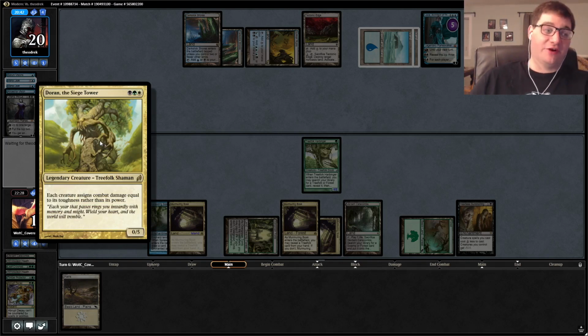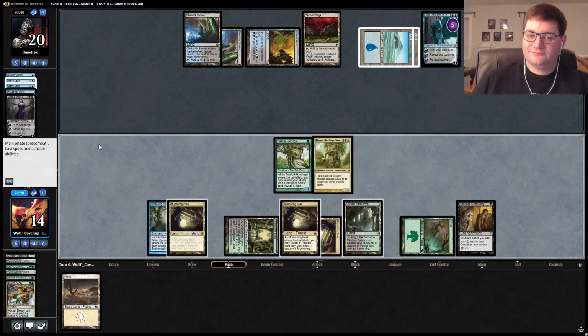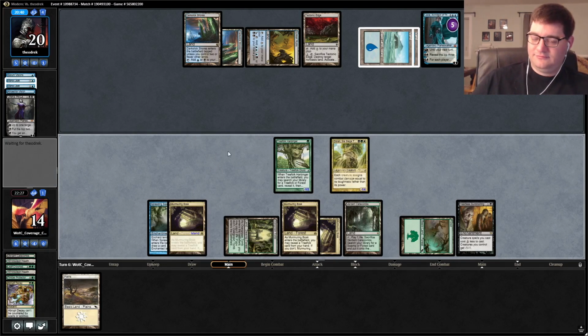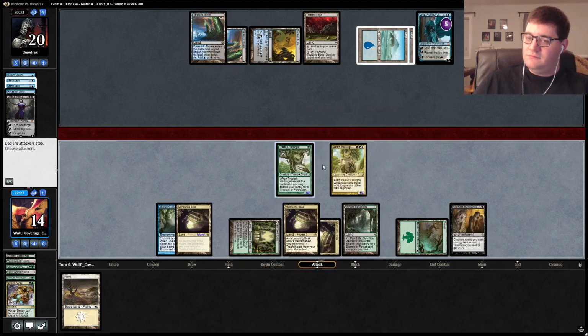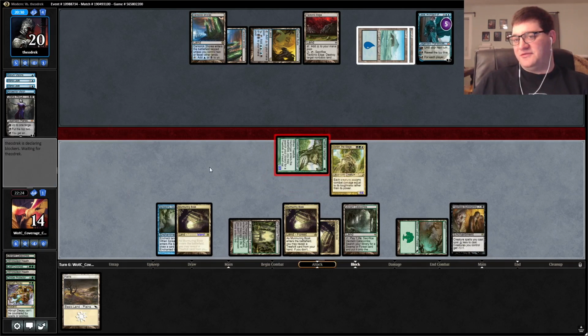All right, yeah, this is our opponent reading Doran. Yeah, I don't blame you. I do have some sideboard tech for this. This is where the Reach of Branches would be very good. All right, get on in there, Jace, Architect of Thought, Treefolk Harbinger.